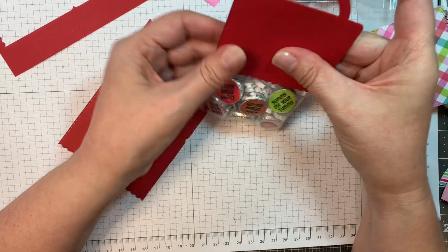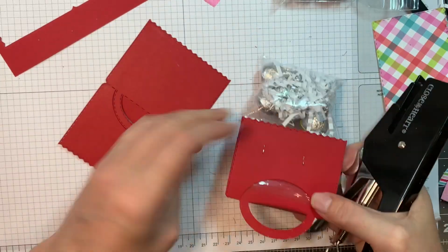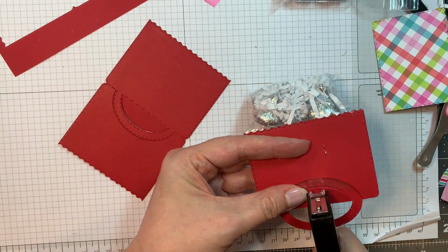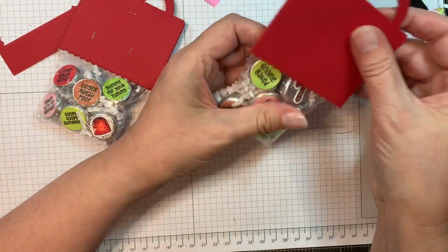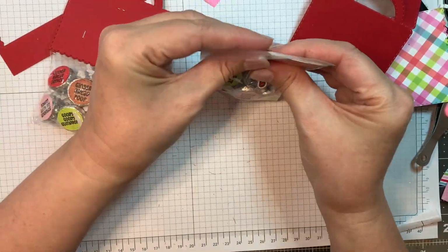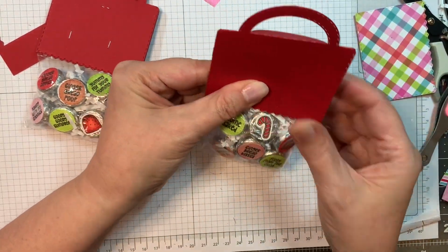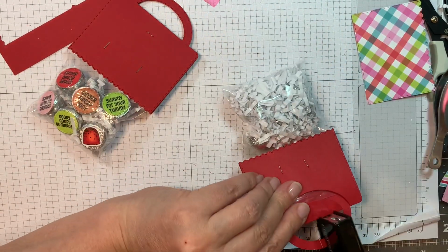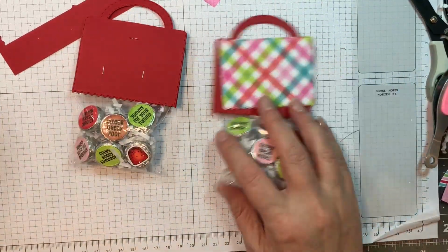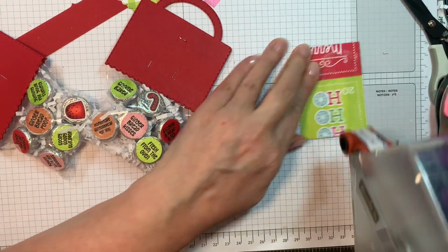So first I attach my topper to my treat with a mini stapler. That will be covered by the little front layer. So I'm just going to get them all in place. Got to get the air out of the bag. There we go. And I'm going to line it up, and then I will, like I said, use two little staples, or three staples, to get them all lined up. Then I will stick down my little plaid paper on the front of each of these using ATG tape.